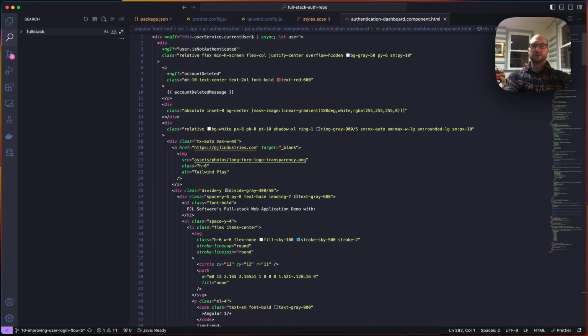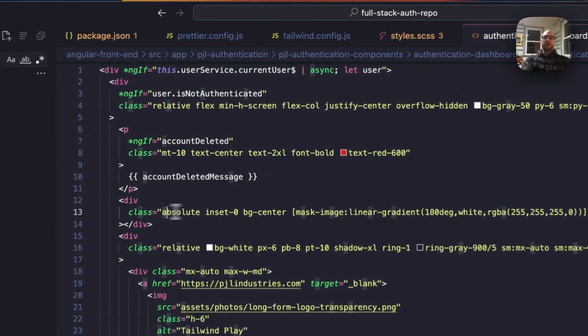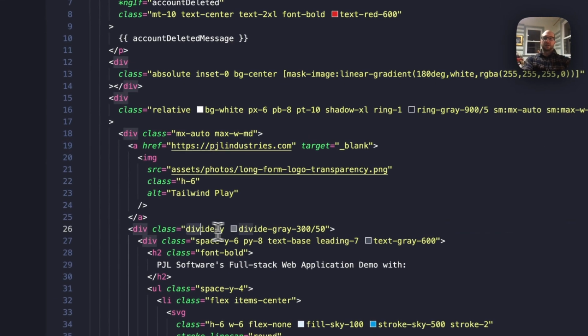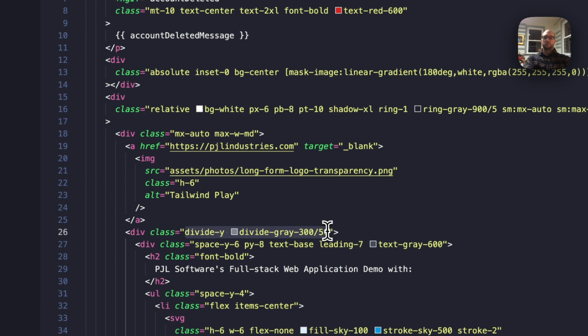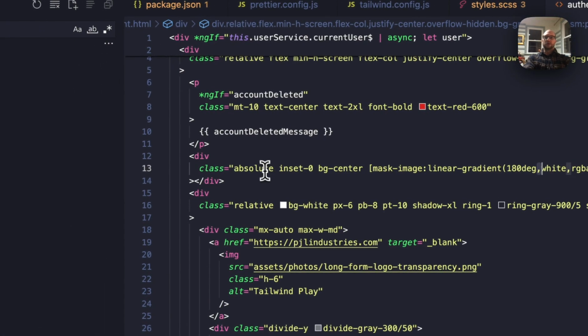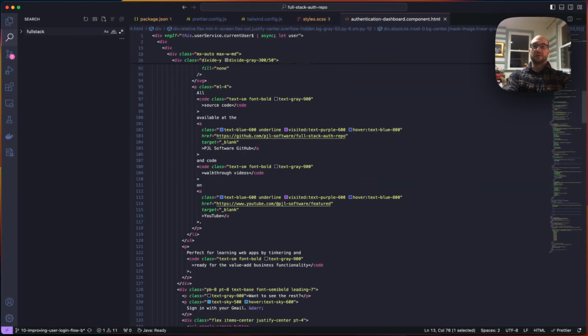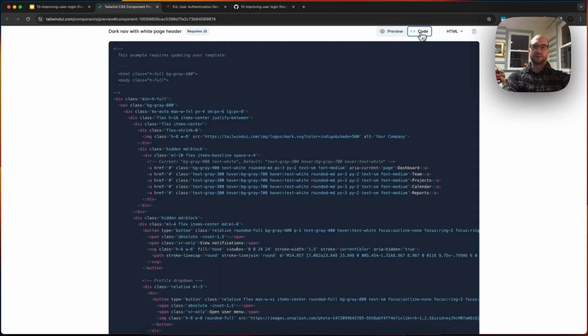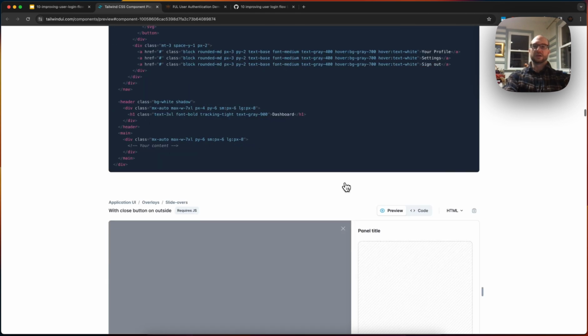So if you really want to look at some of this class code, you can. In the last video, I showed you how we used ngIfs with is not authenticated. But in terms of classes, I honestly just pulled from existing examples, and I read through the docs a little bit to know what I was doing here. But yeah, all of these classes, there's just a lot more. But honestly, just take it from things that already exist, or if you're an expert and you want to help me out, you can help me as well. But there's plenty of code here, and that's kind of what I took from to get it to look good.